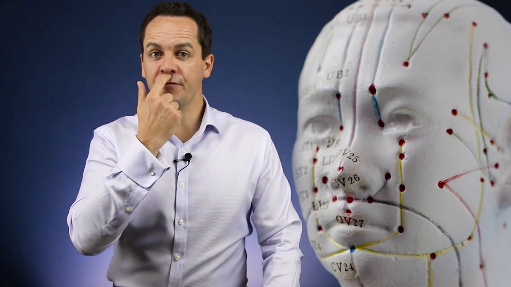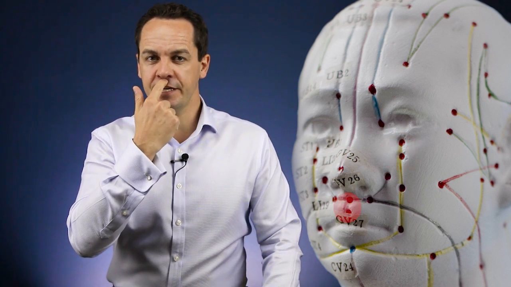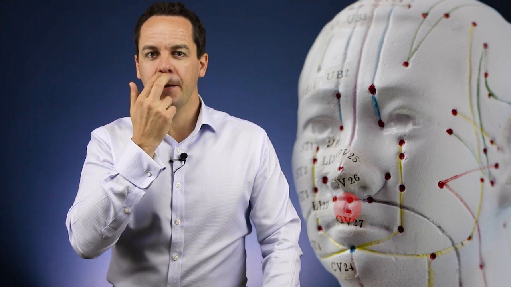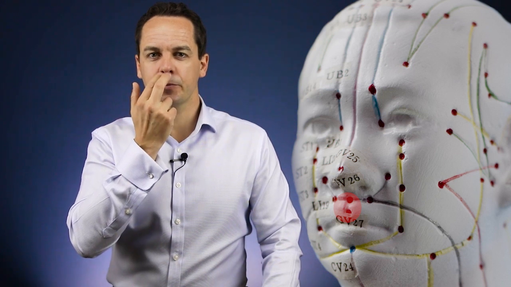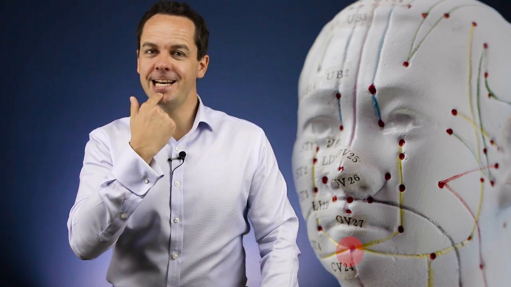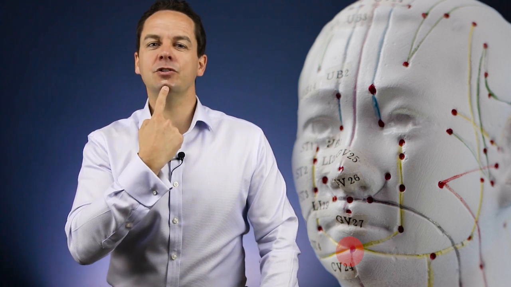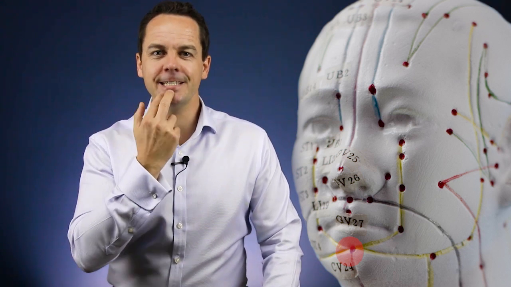The next point is the top of your lip. Again, if you push in just above the teeth, below the nose, just there. The next point is the middle of the chin, right in the middle. Not so much on the end of the chin, more in the middle, just here.